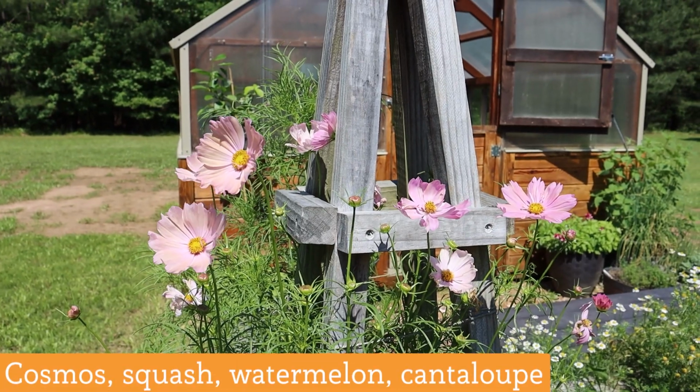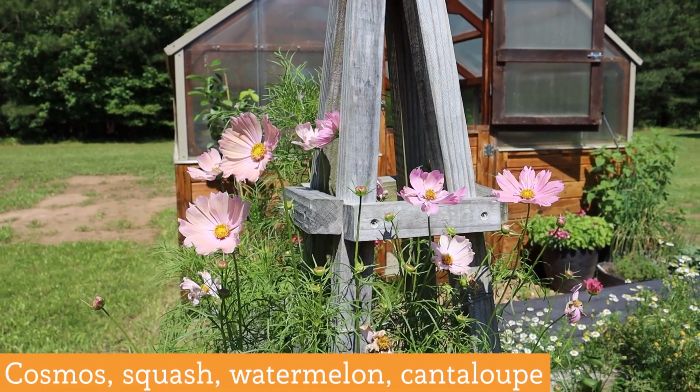Moving on to March. March is a very busy month of sowing seeds and transplanting. Indoors, I'm going to start sowing some of my summer crops like cosmos flowers because they like the warm weather. And I'll also start sowing squash and watermelon and cantaloupe indoors just a couple of weeks before my average last frost date. So usually this is toward the end of March. I'm starting those indoors. Now, squash and watermelon and cantaloupe don't have to be started indoors. They can actually be sowed directly in the garden, usually in mid-April after our frost has passed.